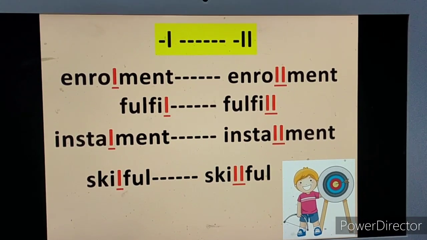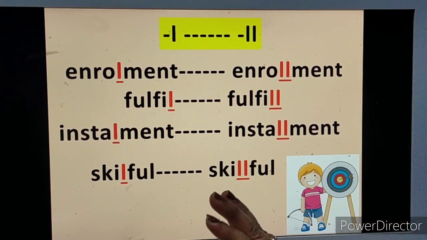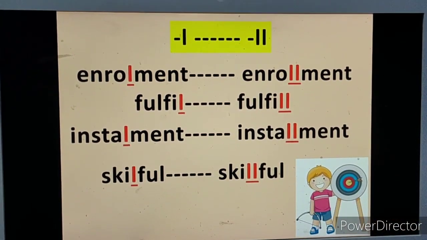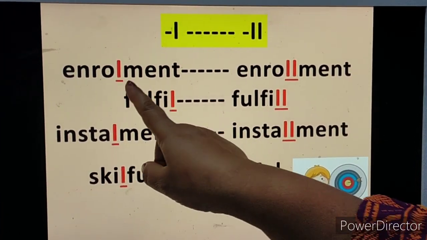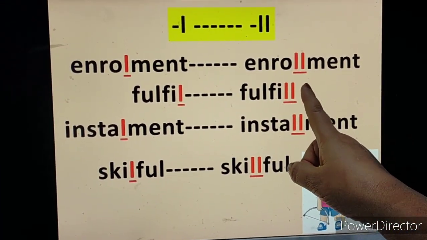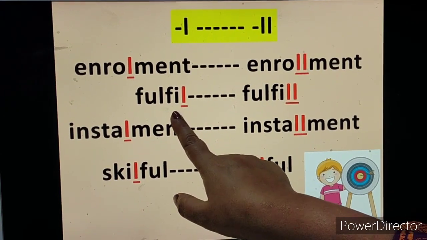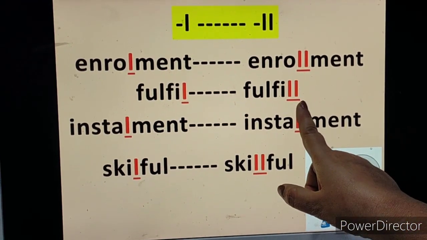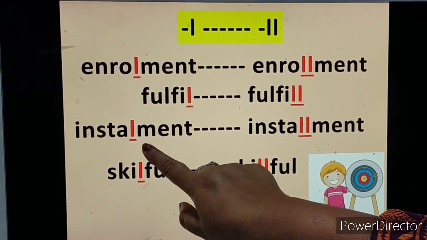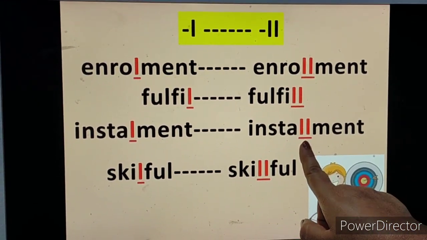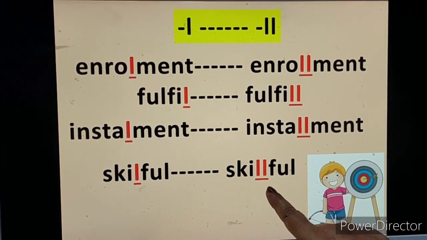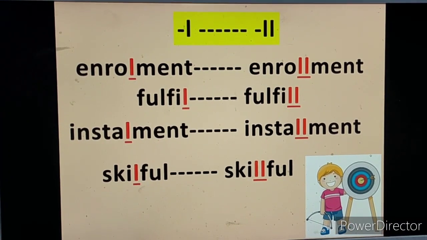The fifth rule there, enrollment. These are a few words you need to memorize there, because not all words will have this particular difference. But for a few words, the single L will become double L in American. Enrollment, here it's single L, double L. Here it's single fulfill, here it becomes double L in American. British, single, American, double. Installment, single, double, it will become in American. Installment, double L there. Skillful, similarly, skillful there.